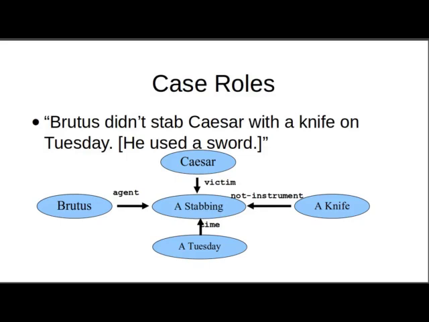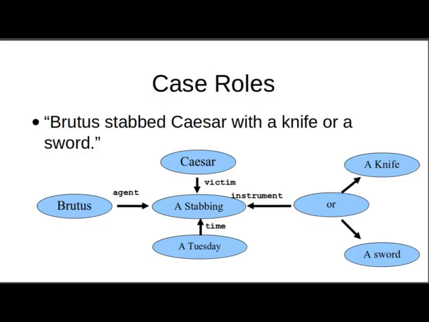So here we could imagine another way, maybe to make this more specific, would be to create a negated relationship. So we might have not instrument, or not victim, not time, not agent, to signify that this is an anti-relationship, if you will, that the knife was not the instrument in the stabbing, but everything else is still true. Okay, that might work. It's certainly better, I think, than this notion of having a didn't node and attaching it to the knife. Of course, we still have the same problem. What happens if we want to say more things about that knife? Then we've just shifted the problem around a bit.